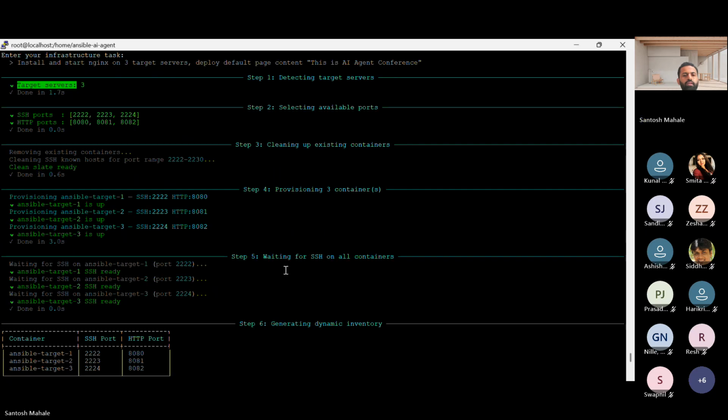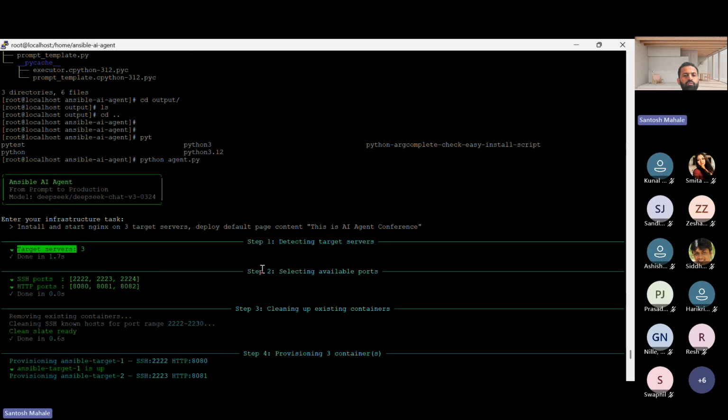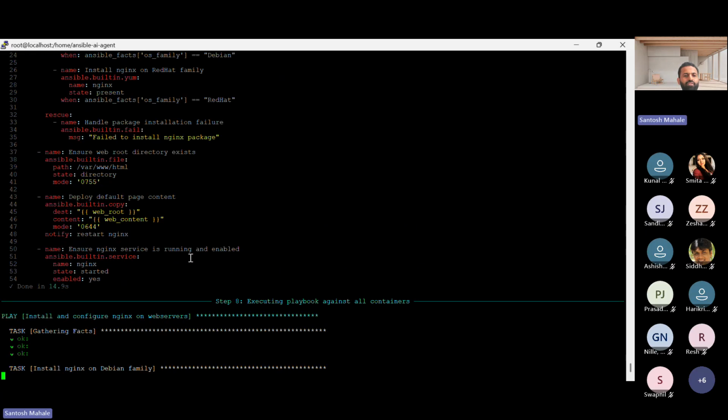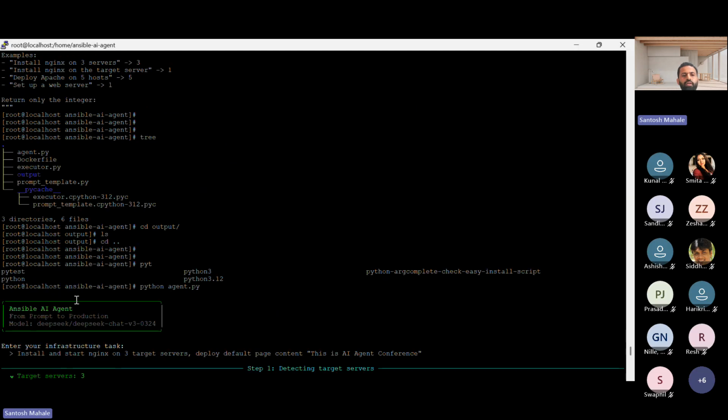But let me explain this. Step one is just detecting the servers. Step two is checking the available ports. This is how we are checking the available ports: it will check the existing infrastructure and get the available ports.